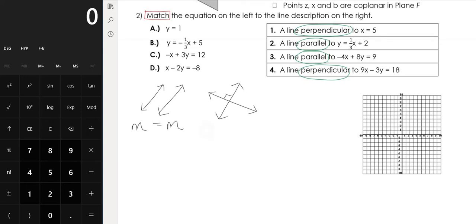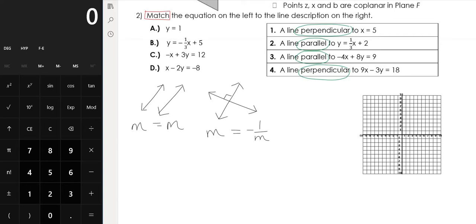So what does that mean? That means if I have a positive slope for one line, the other one should have a negative slope, and the fraction should be flipped. It should be the reciprocal. So I'm going to write it as negative 1 over m, because as you recall, any number can be put over 1. So if I flip that fraction, it's 1 over m. Okay, so that's what it takes to be parallel and perpendicular.